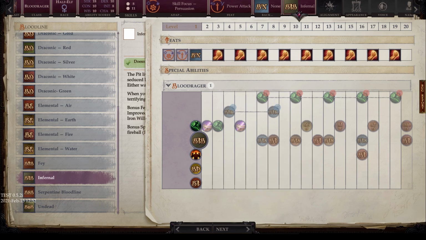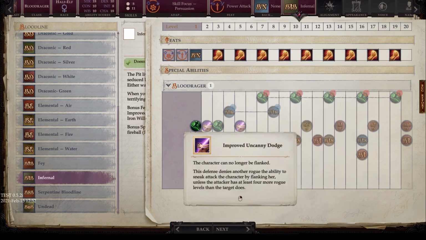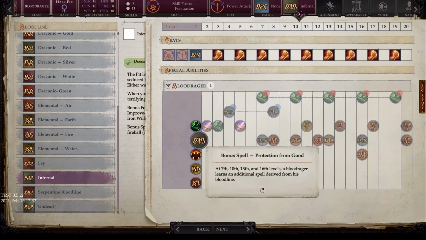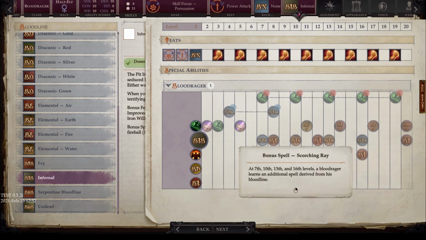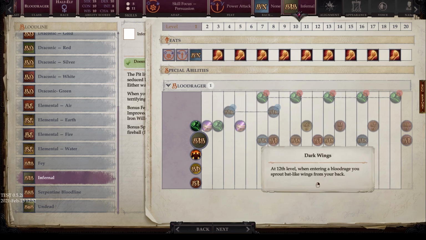Again, we don't get anything unique at level 4, unlike some of the other ones. But at 7, we get the Protection from Good. At level 8, Diabolical Arrogance. At 8th level, you gain a +4 bonus on saving throws against enchantment and fear effects. Can't scare the devil. And then level 10, you get Scorching Ray as a bonus spell.